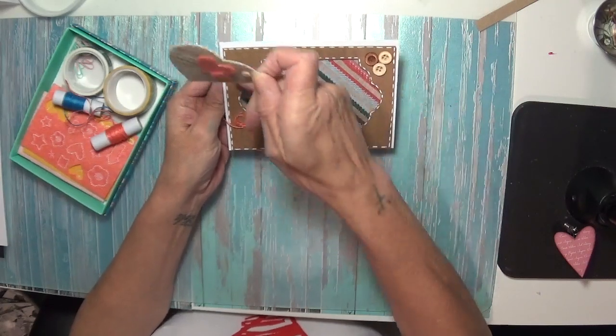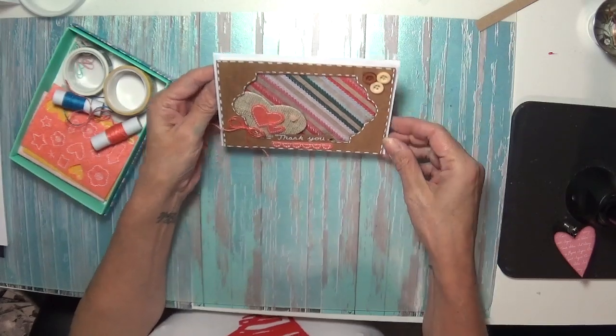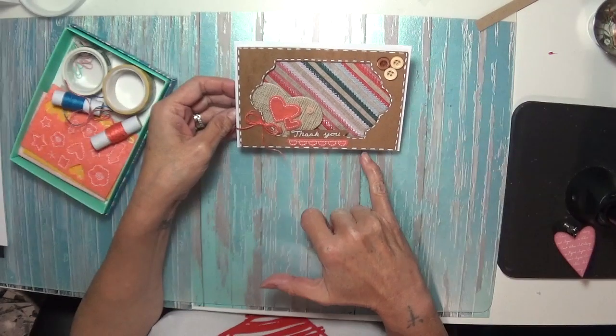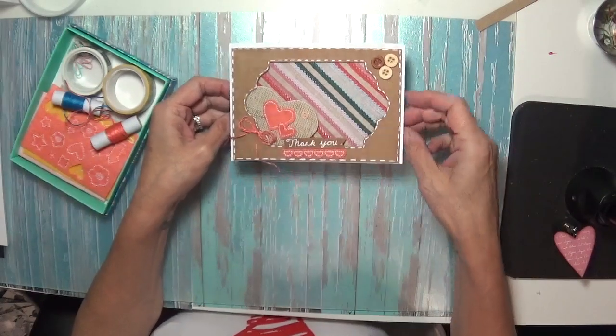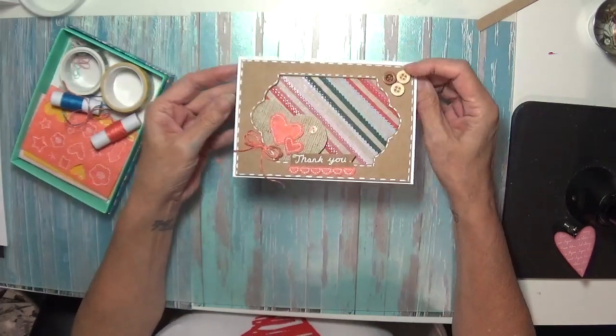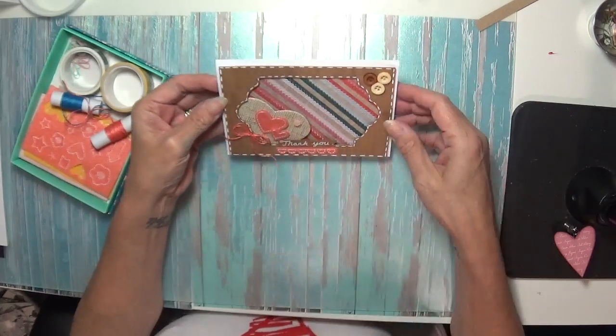I put this on foam tape, and I've just slotted that in there to set off that cut. I think it looks absolutely gorgeous. I love craft card. I love my white gel pen. The centrepiece we cut out, I've popped inside and done a cross stitch, so you can still write your little message on there. I just think it's absolutely adorable, and I've not seen anything like it.